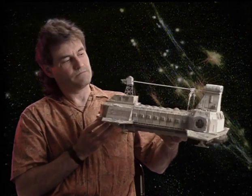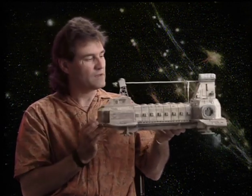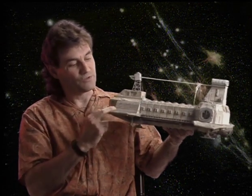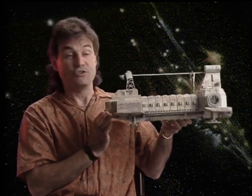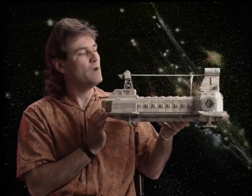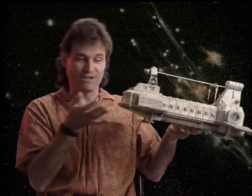The models that still survive do get used every now and again, more as a joke than anything else. This is the London — any Blake fan will know this one — still got the name on the side. I reused it recently in Space Vets, which I call a junior Red Dwarf, done in the same sort of way but for children's television. They wanted a prison ship, so I thought, well, we've still got the London. The London was a prison ship, so it was never named, but those who know will actually know that.